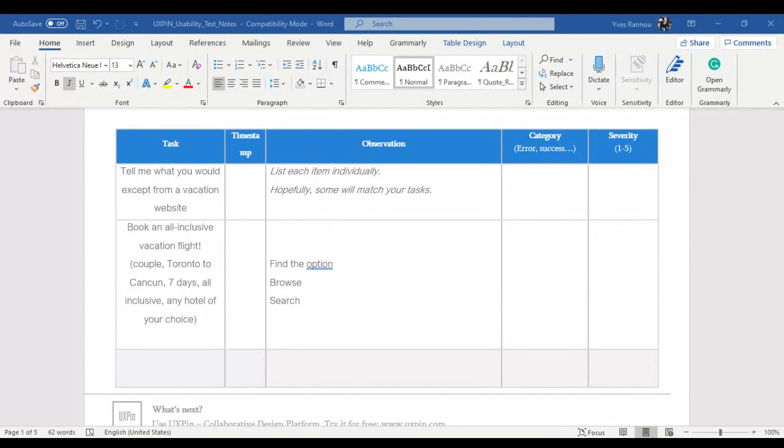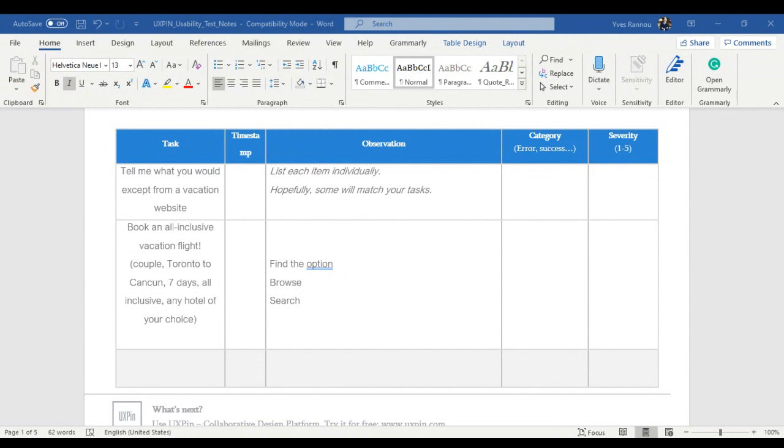But now we have our intro, and then lucky us, you had a scenario where you said, I want the participant to go through a booking all-inclusive vacation experience for multiple reasons. Maybe one of them is that you believe it's hard on Expedia to see where the all-inclusive vacation is, because you've noticed that there are two tabs side by side and they look alike. And you also noticed other items in the experience as well. And you said, I want the consumer to actually go through booking a vacation. Now you have multiple options for that scenario alone.